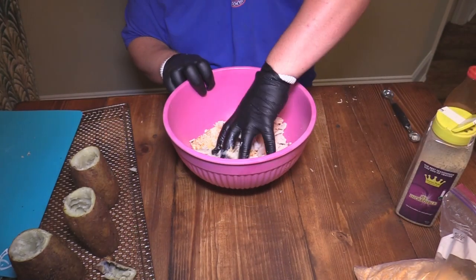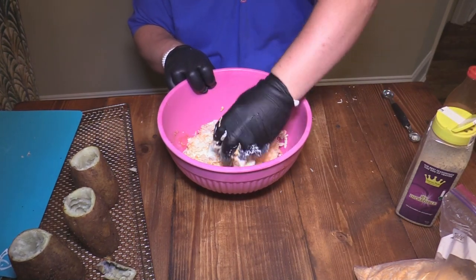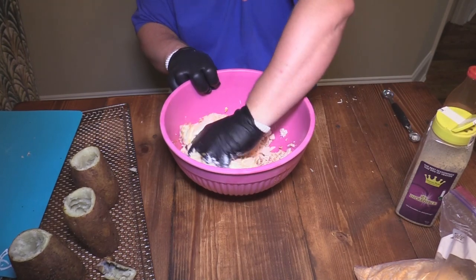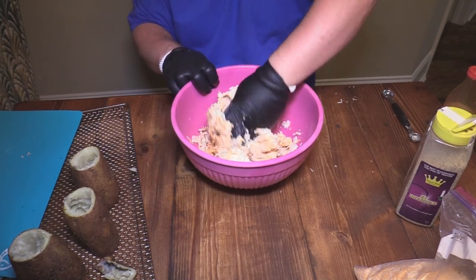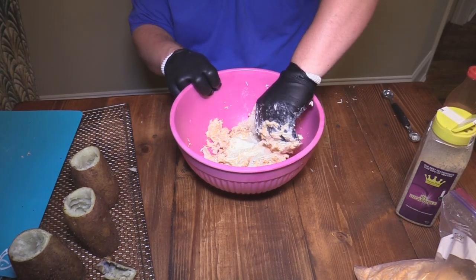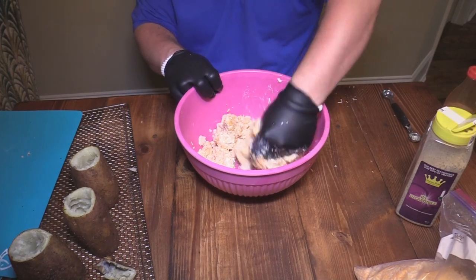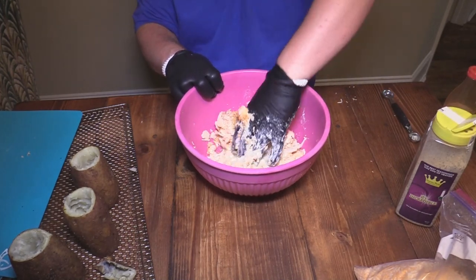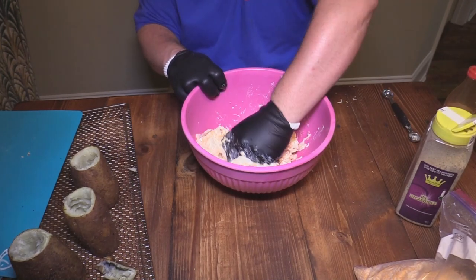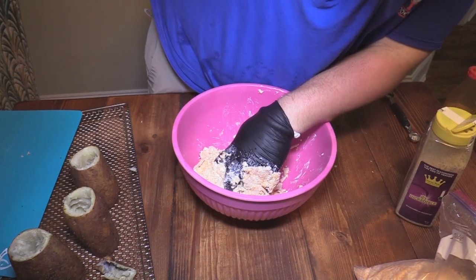All right, then the best way, I think, is just to get this stuff mashed up. You want to make sure your cream cheese is about room temperature. I've had it sitting out for an hour or so. Just want to mash all this up, get everything incorporated here. And this is what we will stuff those potatoes with shortly, y'all. Now, our next step is we're going to get them wrapped in bacon. Oh, yeah. How's that sound? Okay. All right, be right back.